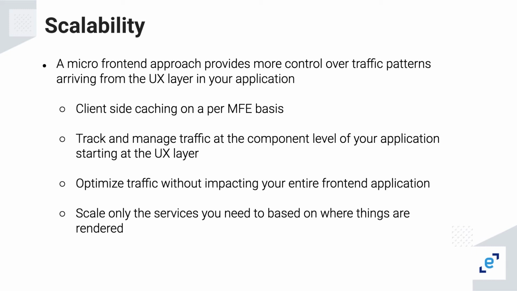For example, you can do client-side caching on a per micro front-end basis. If one micro front-end accesses a lot of static data or data that's not likely to change, you have the ability to cache that on a per micro front-end basis without impacting the rest of your application. You can also track and manage traffic at the component level at the UX layer. Rather than just managing traffic at the microservice layer, you can understand that traffic origination at the UX layer from your micro front-ends, and that'll help you make optimization decisions.